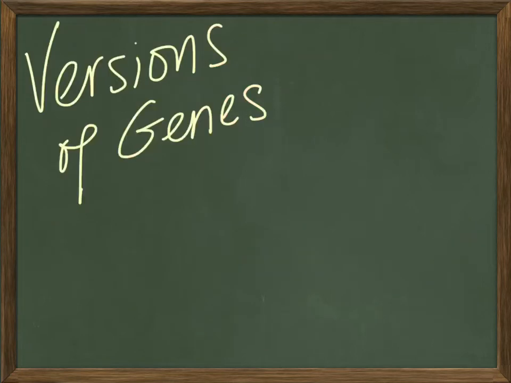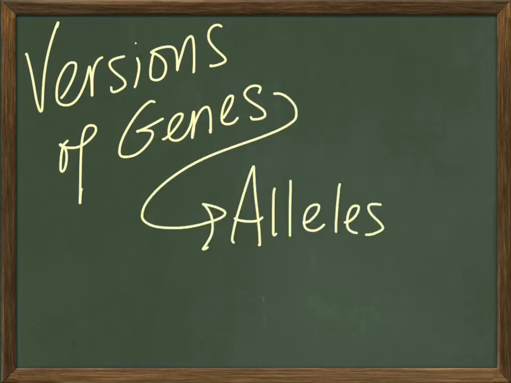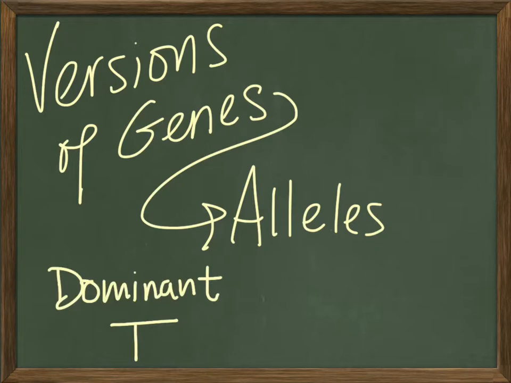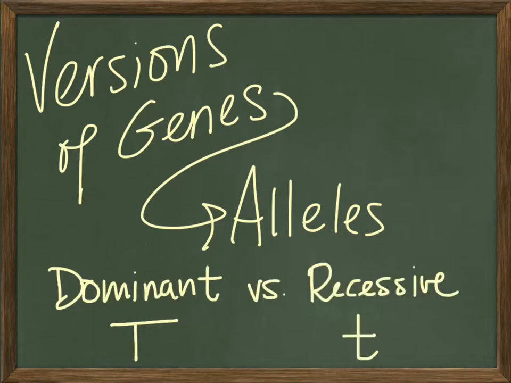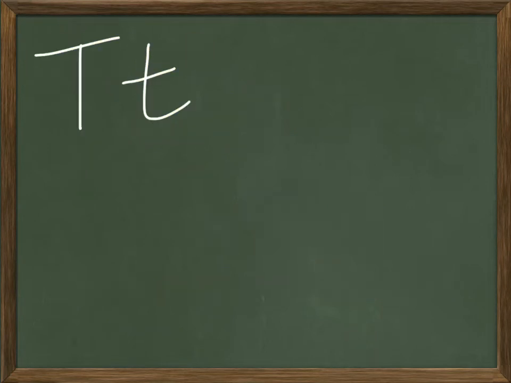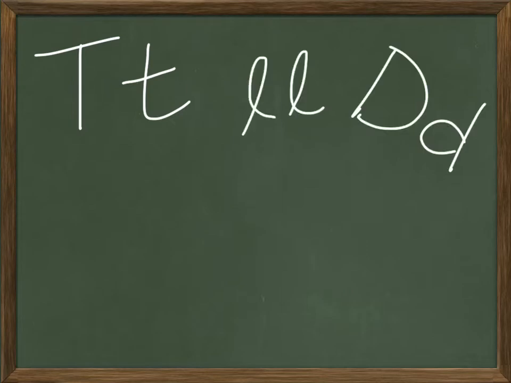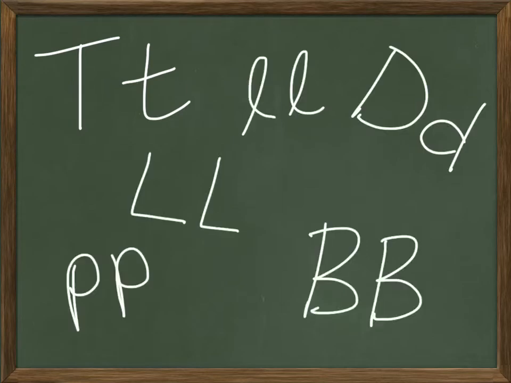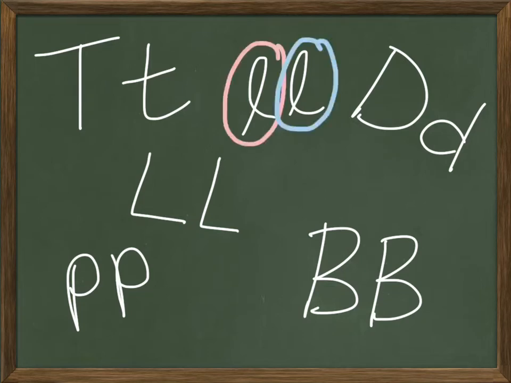You should also remember that many genes have two versions called alleles, and that alleles generally come in a dominant form and a recessive form. Dominants are shown with a capital letter, recessives are shown with a lowercase. And for any allele, everybody gets two copies, two versions, and they could be the same or they could be different. We don't know, but where'd you get them? Well, you got one from yo mama and you got one from yo papa, hence two.